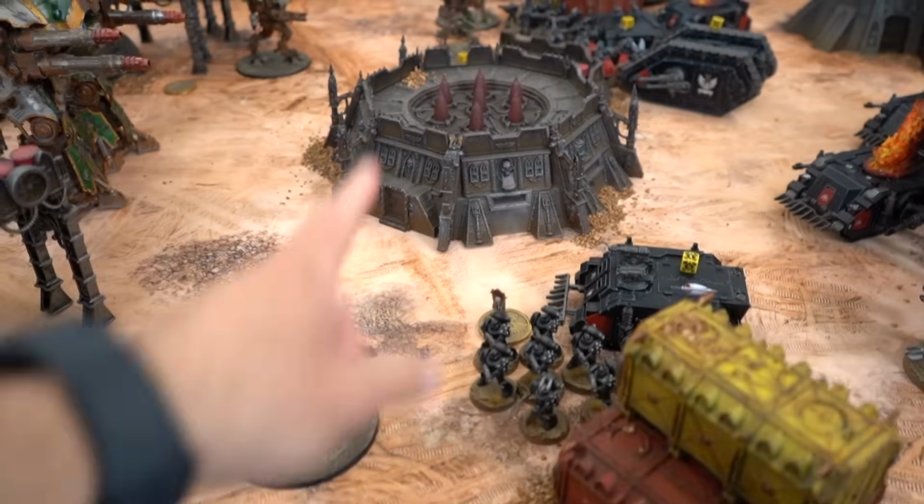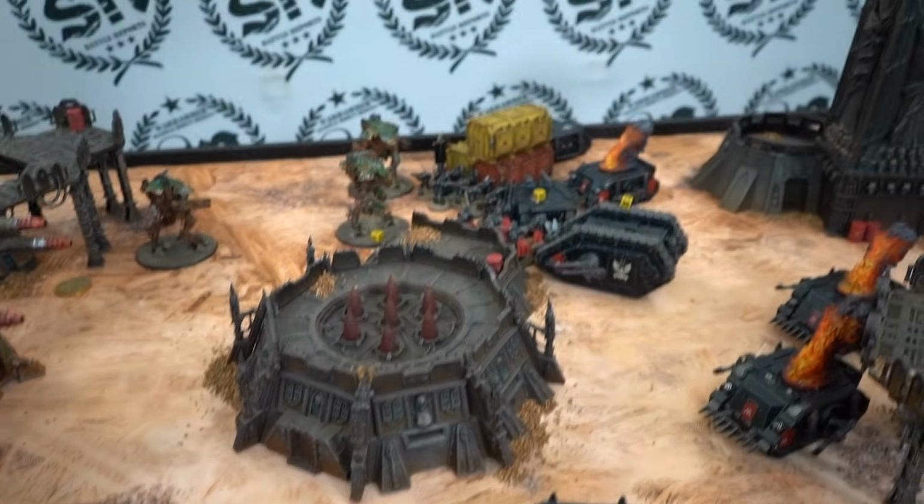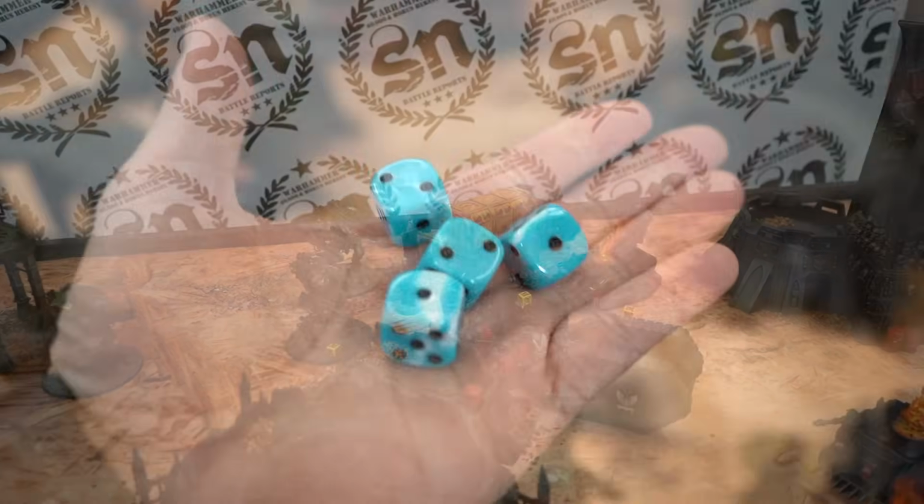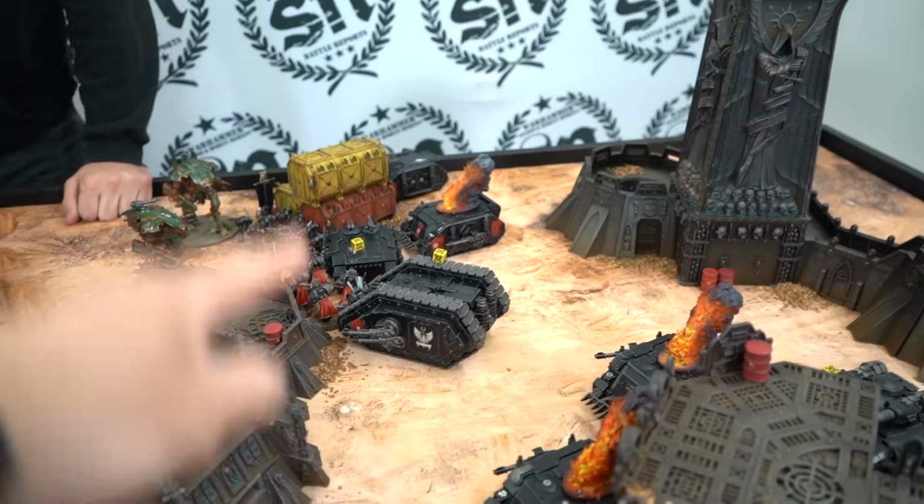2 armages down, that means that I will be scoring this at the end of the turn. Let me get some more dice and start shooting on that side. Starting off on the other side of the battlefield, we will be starting with the Land Raider.